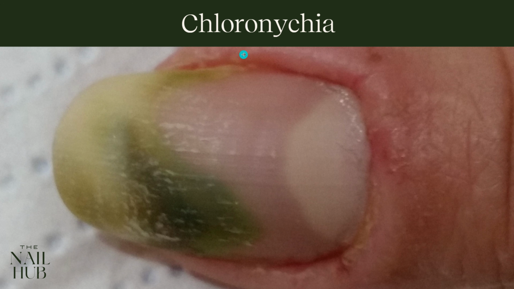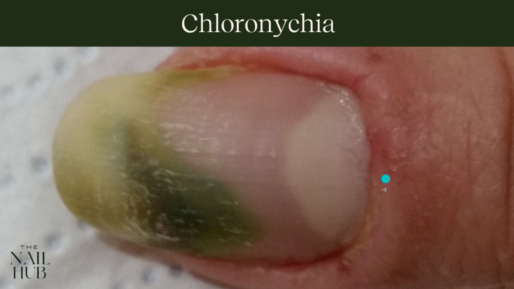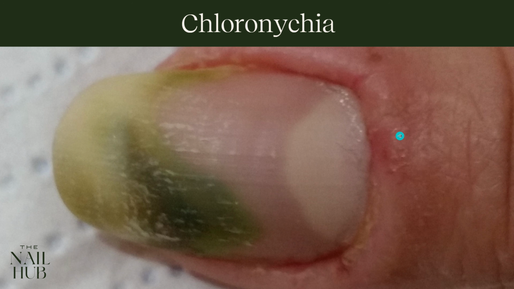Some of the things I wanted to point out in this particular picture is you can see that this particular finger does not look very happy. The skin around the nail plate looks extremely inflamed and puffy. Yes, there are some people that have a pronounced proximal fold, so this wall of skin sometimes is very pronounced, but you can see some scaling down here. You can see fissures in the actual skin on the corners. You can see some redness and some irritation here. You can also see some cuticle.